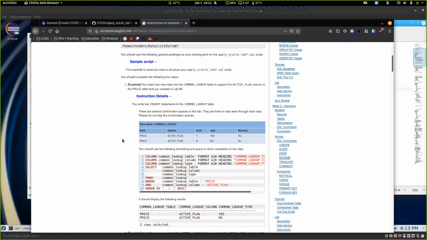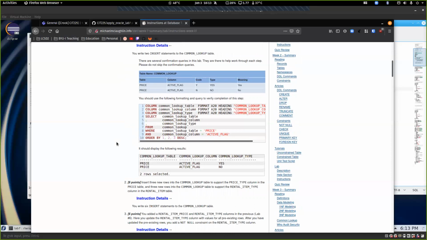And because we changed our design of common lookup in Lab 6, you'll insert into table, column, and code for those, which is really nice. It makes a lot more sense when you insert into common lookup table and common lookup column to know exactly where those point to. After Lab 6, because that's pretty much what we did in Lab 6, that should be pretty easy. If you need a good example of where you would put that, you could look at your Lab 6 files where you inserted the rows for telephone, home, and work, and you could use almost the same query to do that. So that shouldn't be too bad.